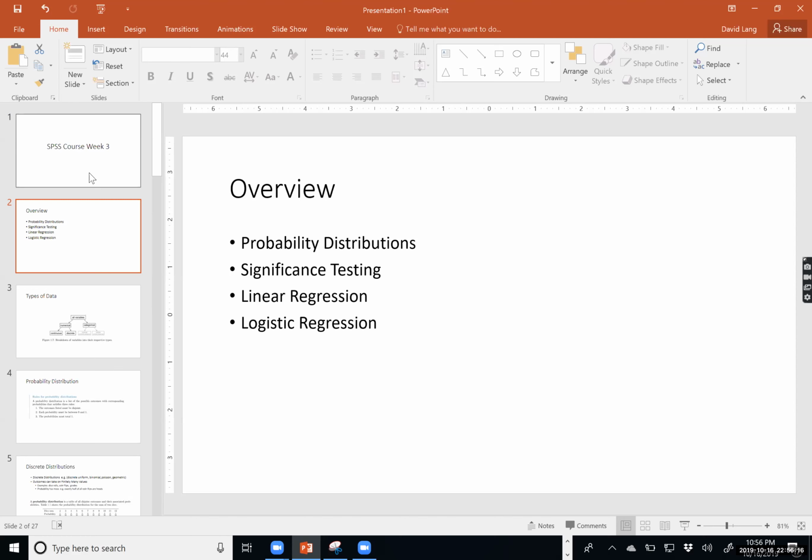or if one treatment were more effective than another. The other reason why we want to understand these probability distributions is we also use significance testing for the interpretation of linear and logistic regression coefficients. We aren't going to get to that in this video, but linear regression and logistic regression are the endpoint for this course. And if you can understand how to run linear models, then I will consider this course a success.